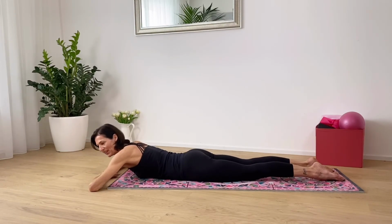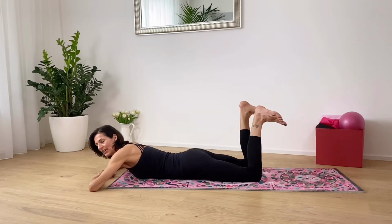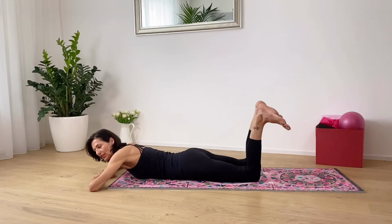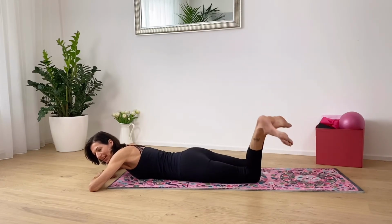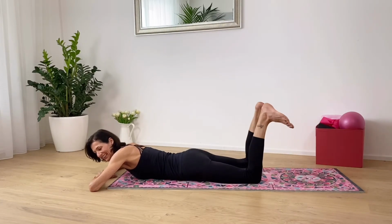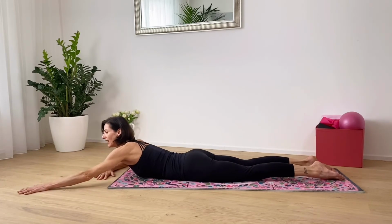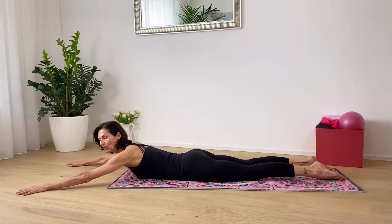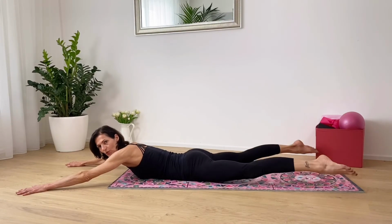Place one hand upon the other. You may rest your head now on your hands. Bend your knees and move a little bit to the left, to the right. Relax your lower back. We are prepared now for swimming. Extend your legs again on the mat. Arms in a V position. You can also, if you want, bring your legs into a slight V position if this feels better for your hip. Just don't put it too wide.